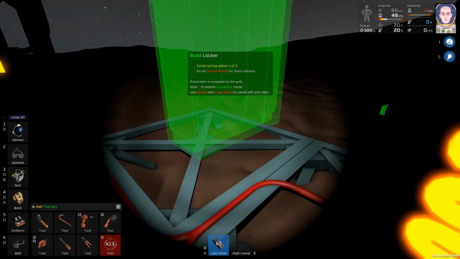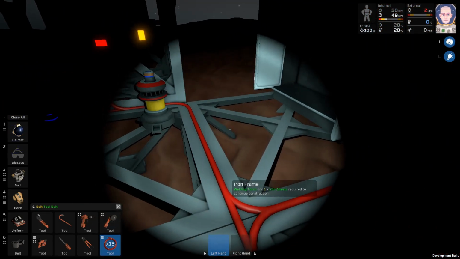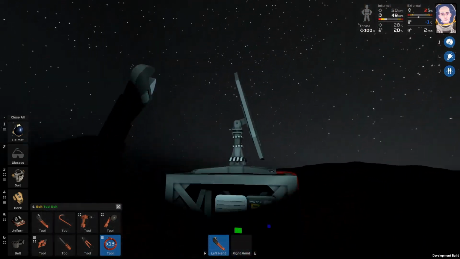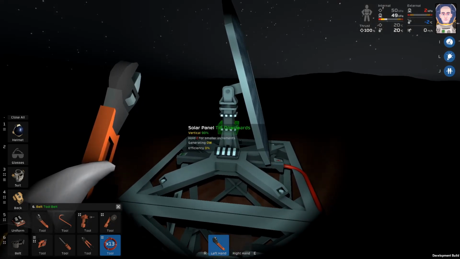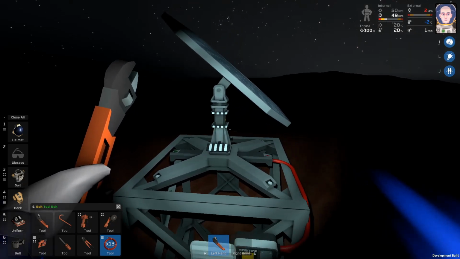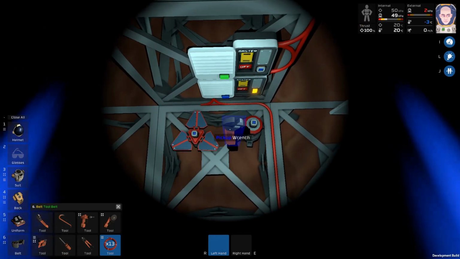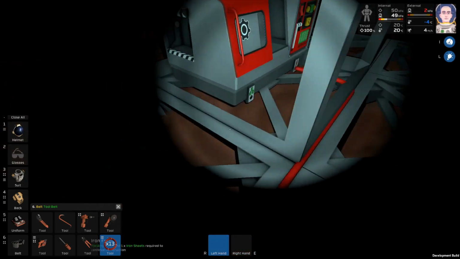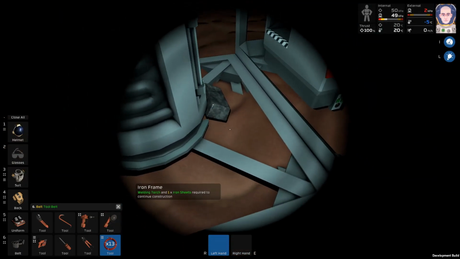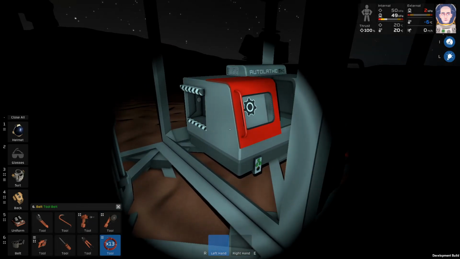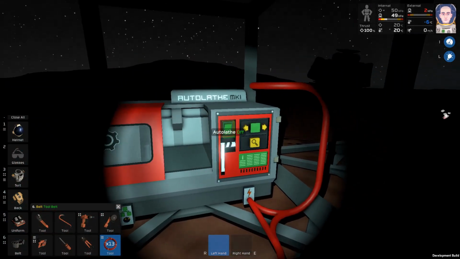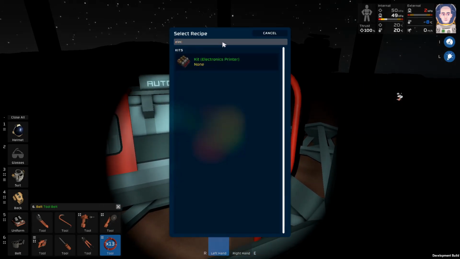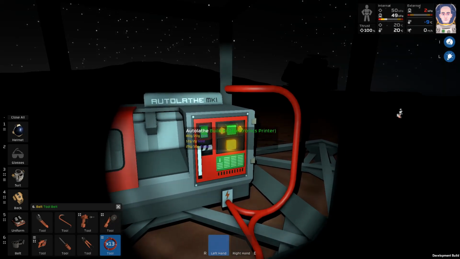And I planned on sticking this here. I'm thinking of it. I'll pop up here and bring our solar panel back down to 0 so that as soon as the sun comes up, we're charging. This guy finished, so we'll turn it off. Throw the copper in here, and while I'm thinking of it also, we will find the electronics printer and start that.